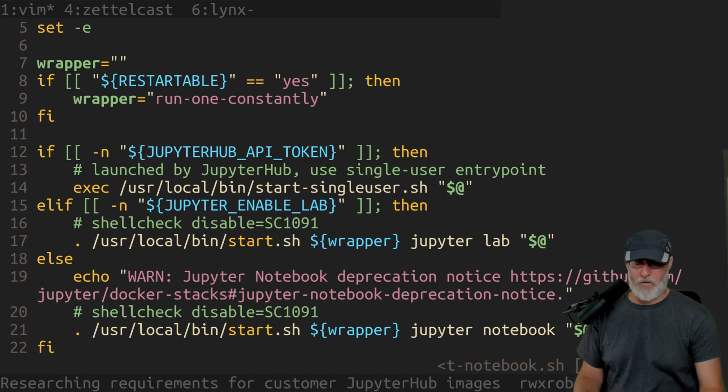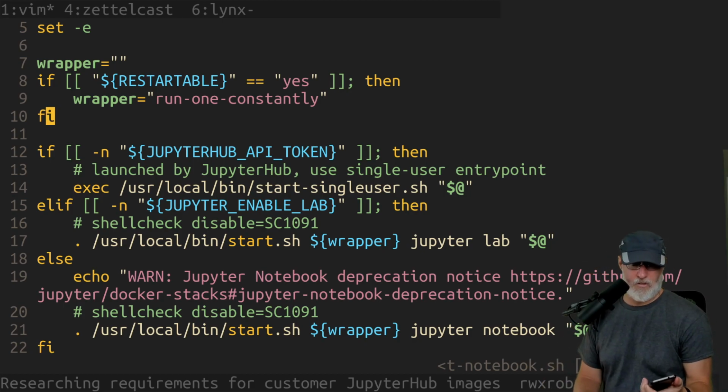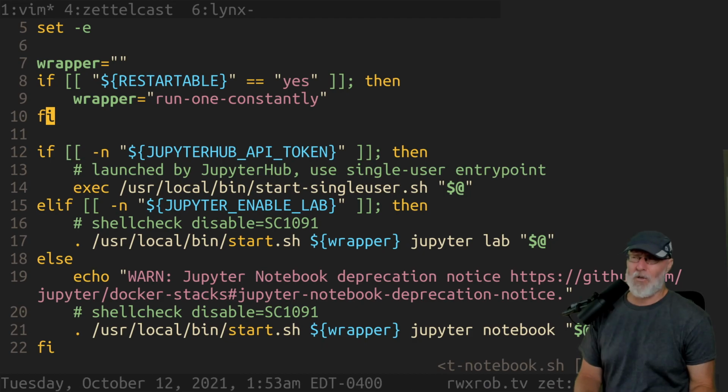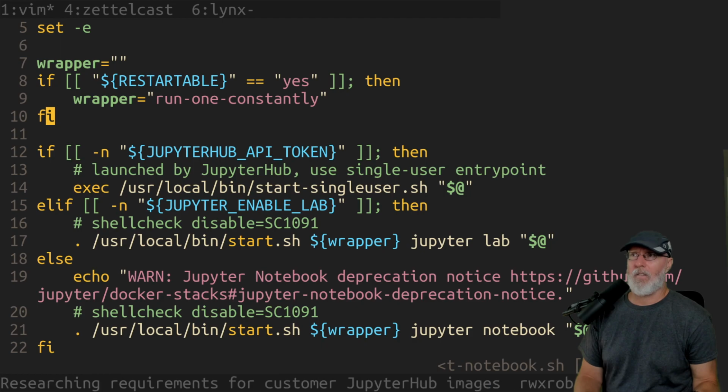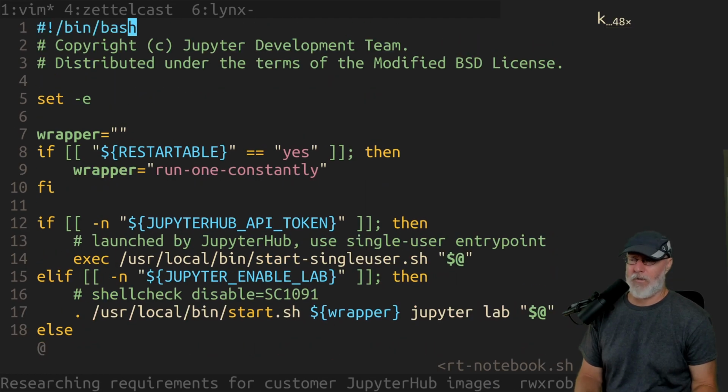I don't understand how. I must be getting the wrong impression from somebody on my team that suggested that it was easier than this and you didn't need to do it. You can't make a JupyterHub image without this. I mean, there are several explicit requirements to make an image work with JupyterHub. And how complicated those requirements are, I don't know.